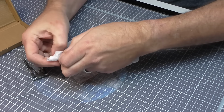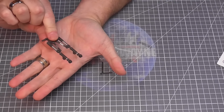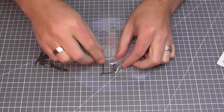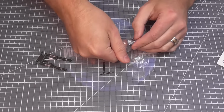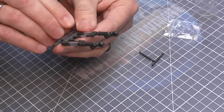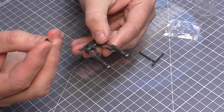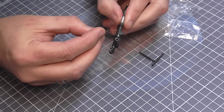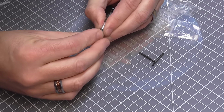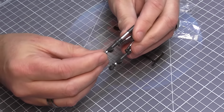So these are all metal, and I'm going to be taking this part of the shock absorber frame, and I'm going to be putting one of these clips on. So on this post here, if this is facing down, it's this post that I want first. I've got a clip here to put into place. It's just going to go over the top of this section here. And it is going to need to be pushed all the way in, just like that.